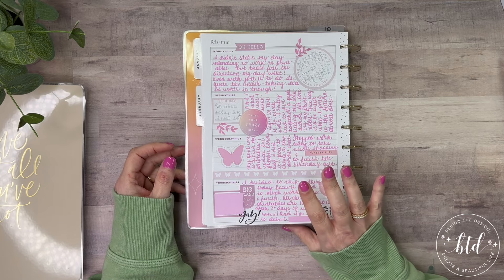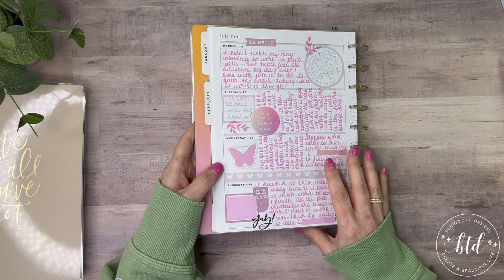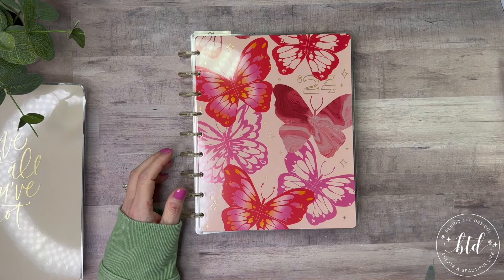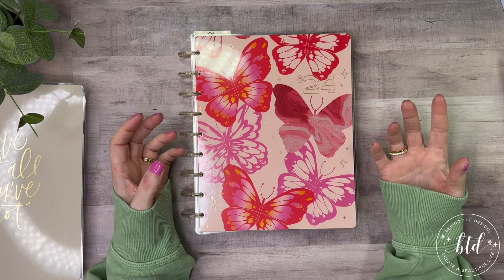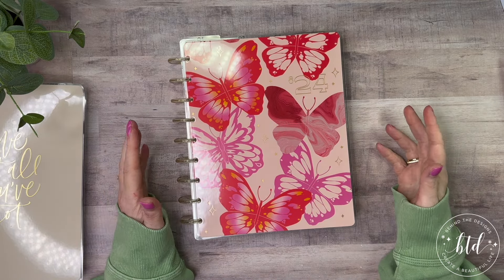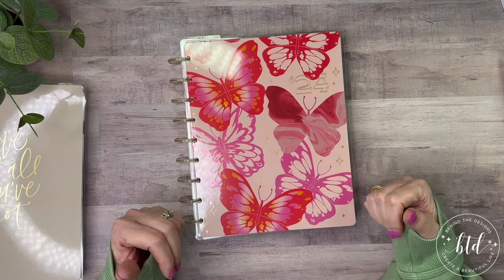After this project ended, it got me set on my planners in my office. I had this thing where I wanted to go through and pull all my butterfly planners that Happy Planner made. I have an entire Ikea shelf where one of the cubicles has all my purple planners. I needed to find all these butterfly planners — I do have three of them: Papillon, Butterflies and Blooms, and now this one is Butterfly Bliss.